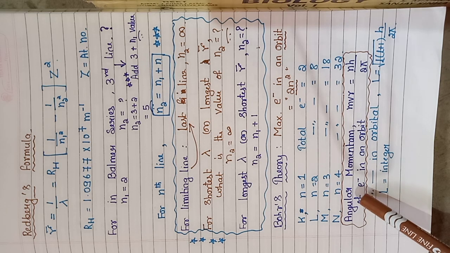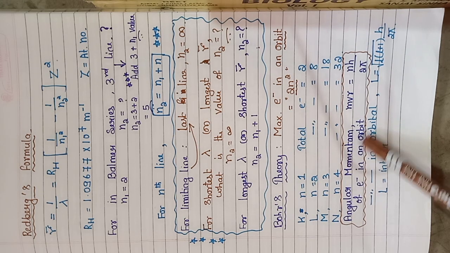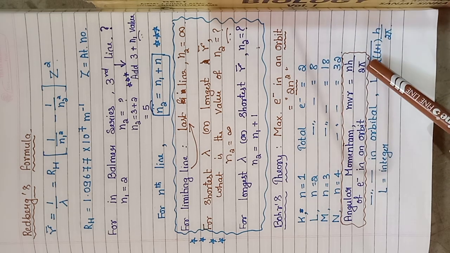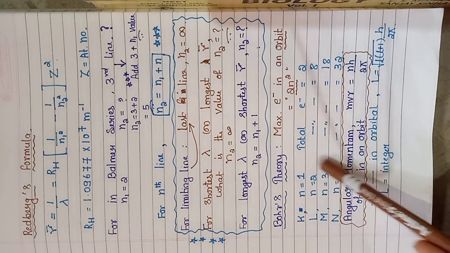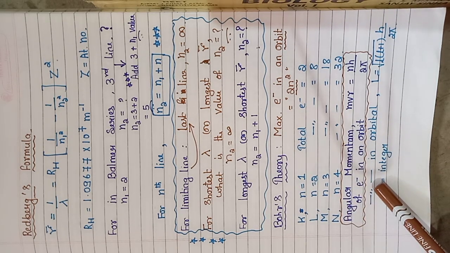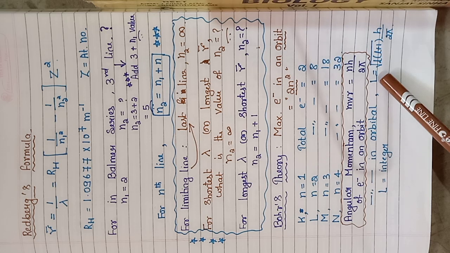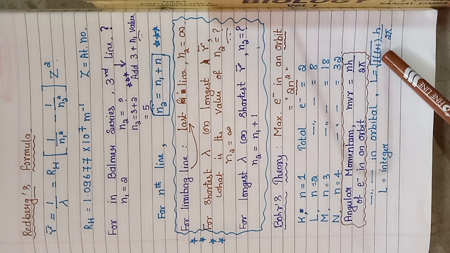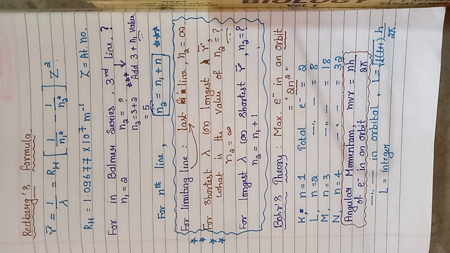Then we have to remember one more formula to find the angular momentum of an electron in an orbit. To calculate the angular momentum of the electron in an orbit, the formula is mvr is equal to nh by 2 pi. m is mass, v is velocity, r is the radius. Here n is the number for the particular shell. Similarly, if you want to calculate the angular momentum of an electron in an orbital, then the formula is L is equal to square root of l into l plus 1, times h by 2 pi. Here small l is the azimuthal quantum number. By using this, we can find the angular momentum of the electron in that particular orbital.